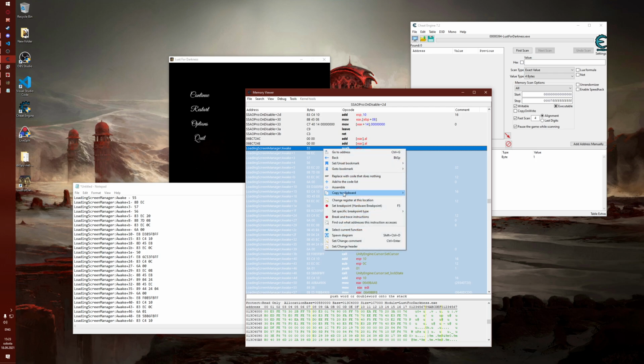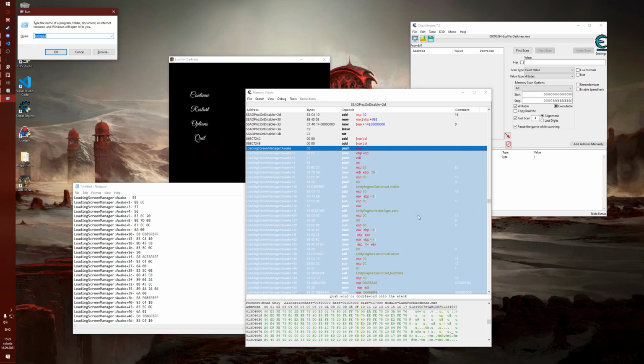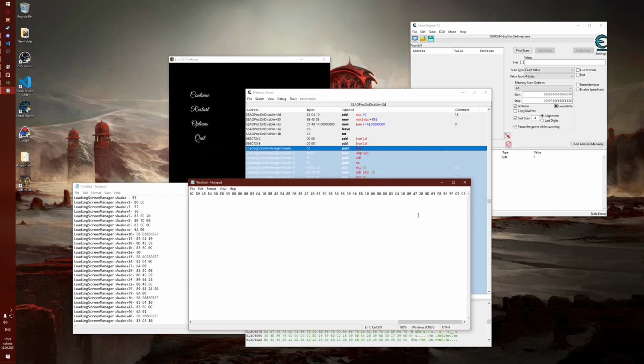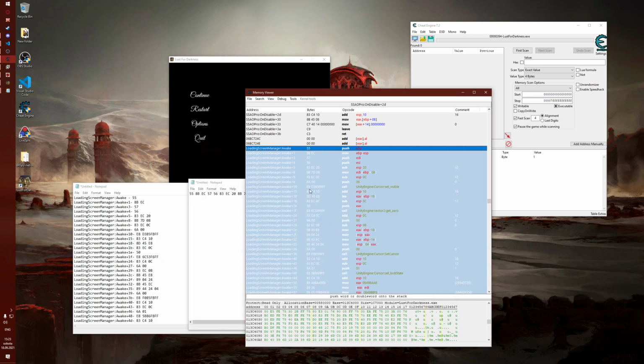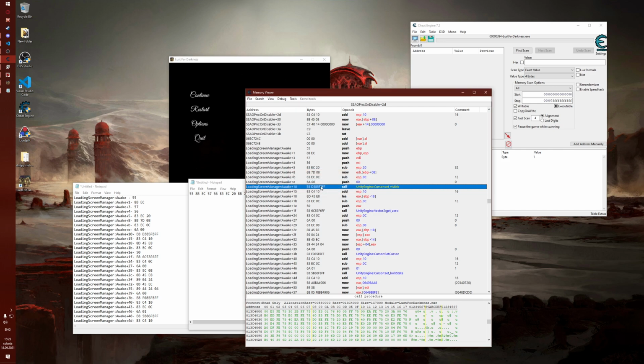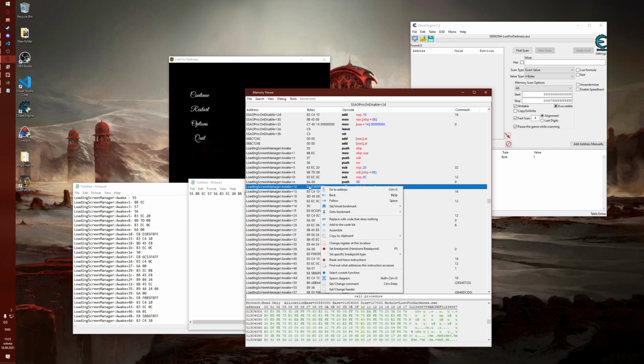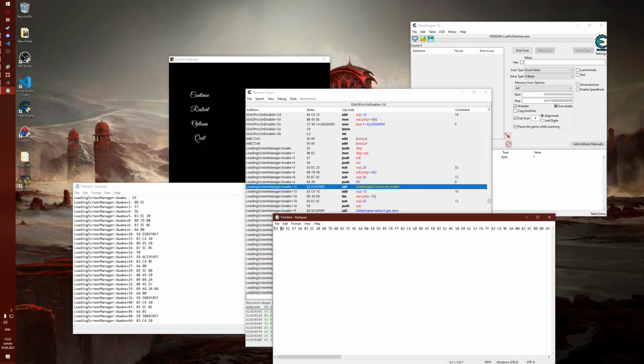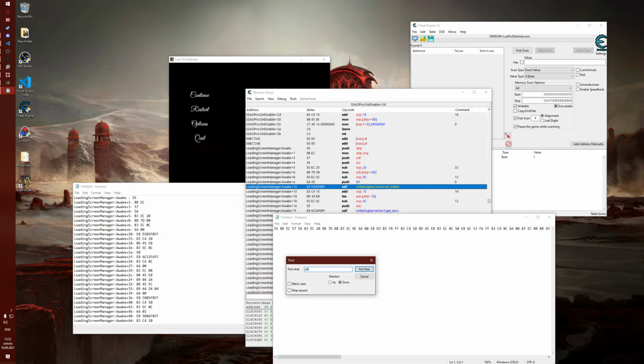But anyway, how do you find out that it actually works? So when you get your sequence, which might look something like this, let's say I will find D3 85 FB FF.